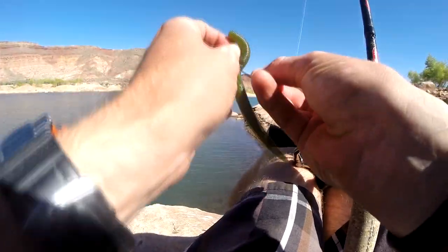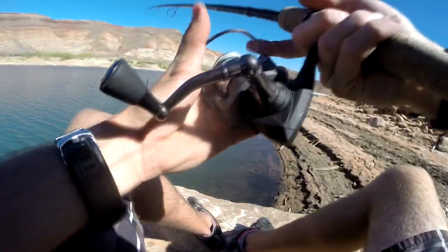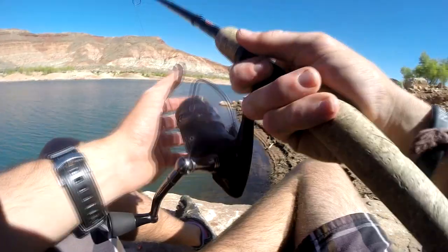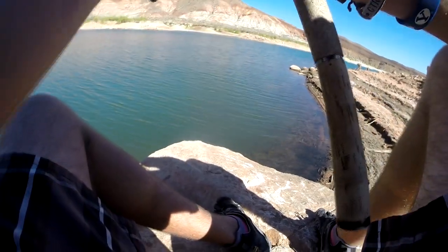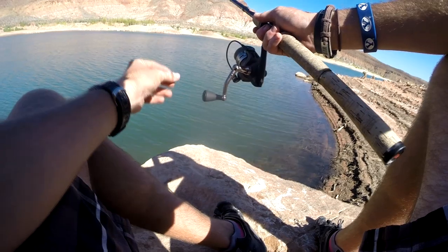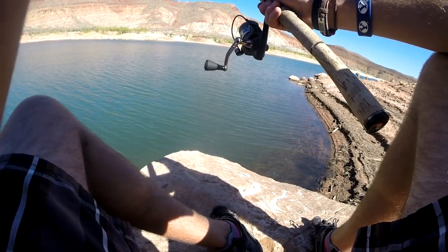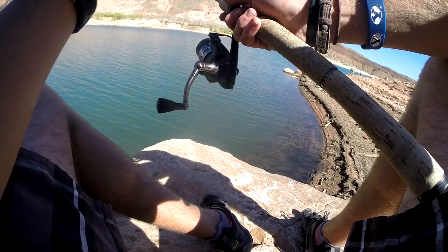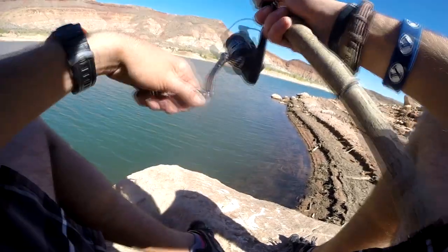I would reel it in and it would go dum dum dum dum. And okay, this is difficult. I thought I hooked a rock. It's a heavy weight, and so I was lifting it up, and I thought it was skimming across rocks, and then all of a sudden I kept it there for a second, and it felt heavy. I'm like, crap, I got it snagged or something.